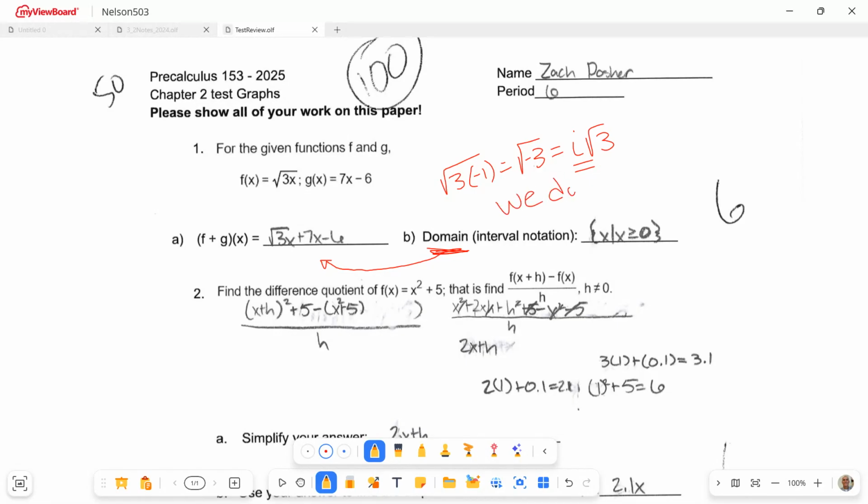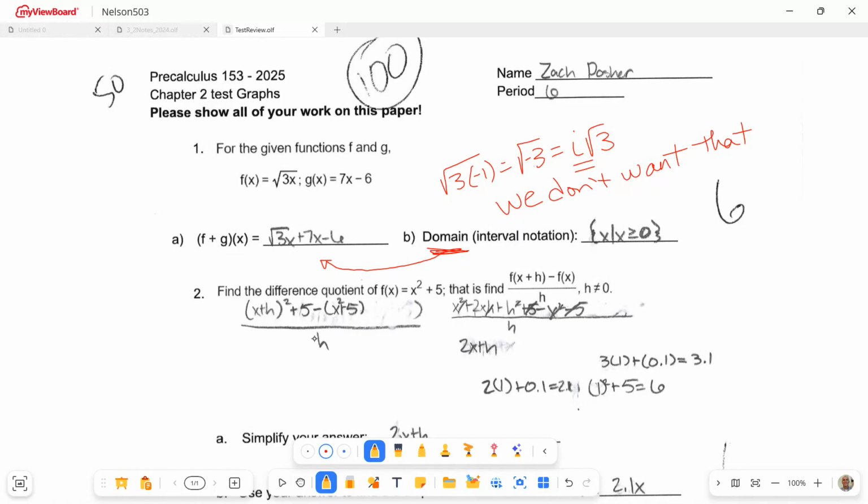We don't want that. And so what Zach is saying is let's keep x greater than or equal to 0 to make sure that we don't have a negative underneath the square root sign. The rest of it, 7x minus 6, we don't really care about what goes in for x for that, but it's the whole function now. I mean, it has a square root of 3x as part of it, so we've got to take that into account. That's why he's saying that's his domain over there.